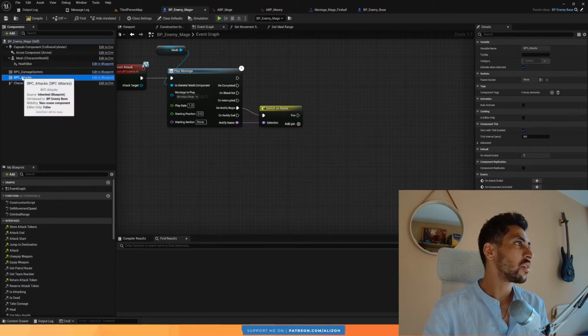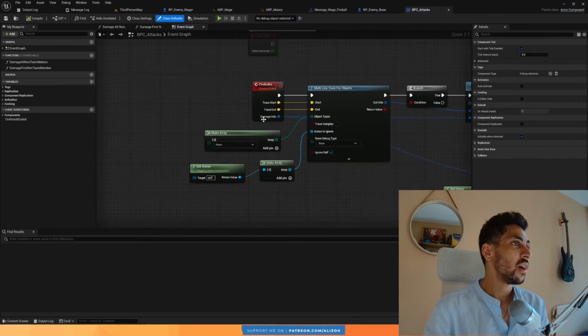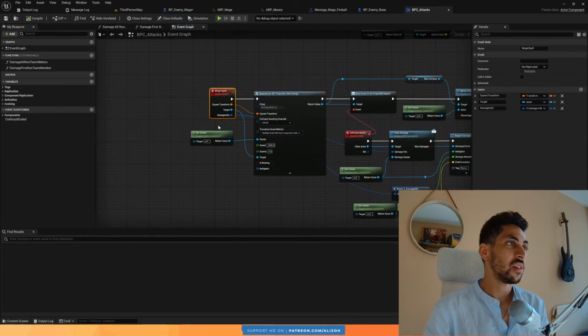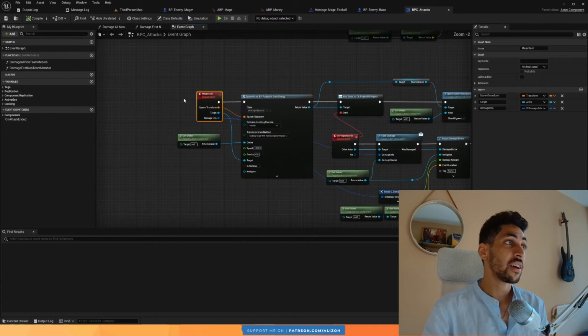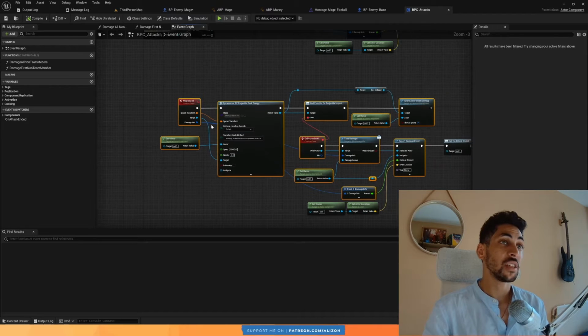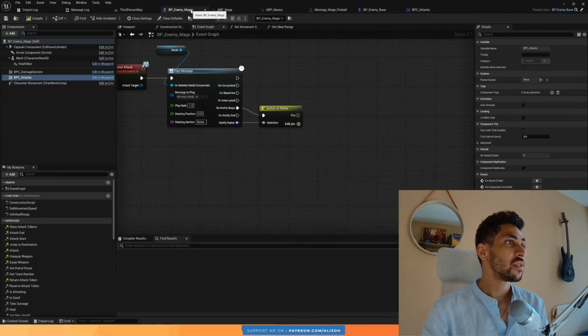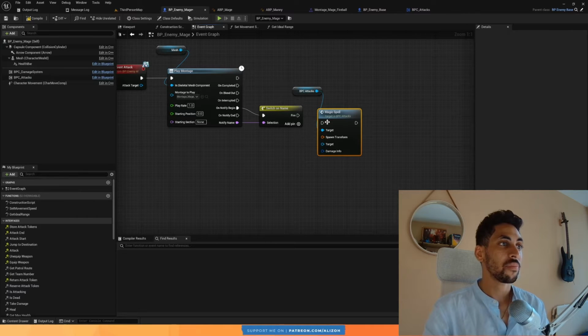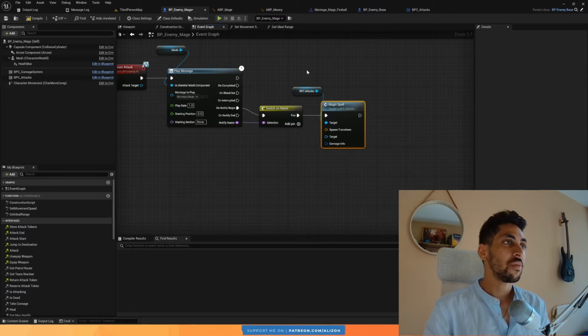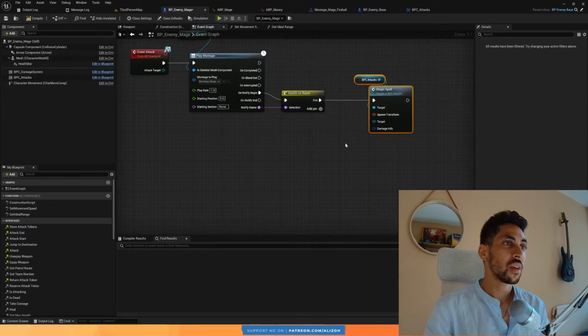And again, if you recall, in our BPC attacks, I'm going to right click here. This is our attacks actor component. We have this magic spell. This is the one that the player is using, and the nice thing about using actor components to house all of our attacks is that we can reuse the same spell that the player is using for the enemy as well. So back in our enemy, all I'm going to do is pull off of BPC attacks and say magic spell. Great, now we just have to plug in all of the variables that this needs.